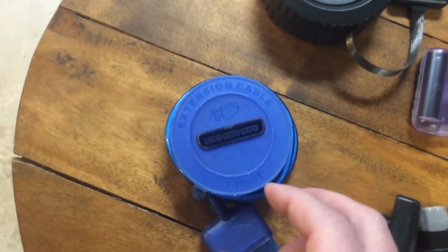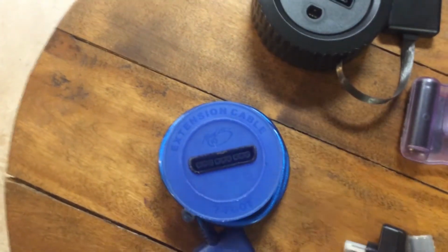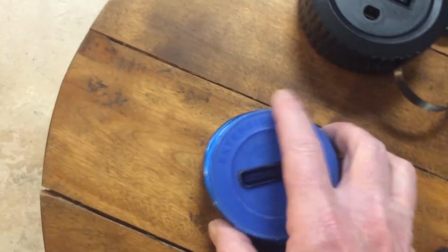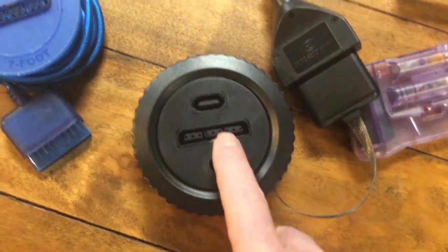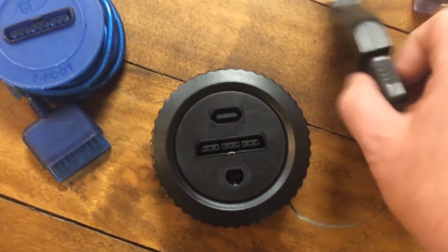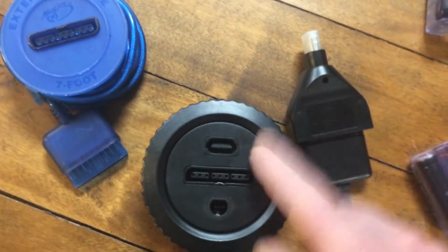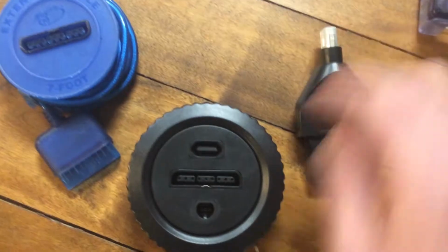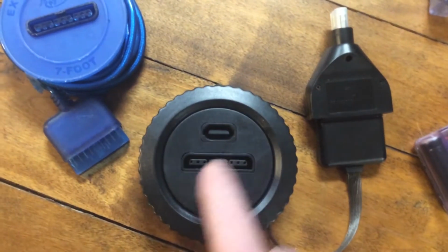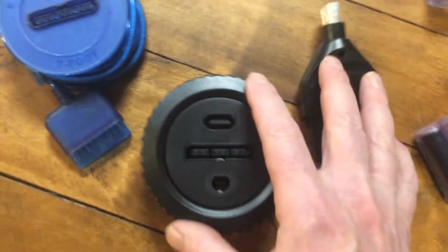But they are no longer in business, probably because the need for extension cables is no longer a necessity. I don't know if that's what put them out of business, but who knows? Now they upped their game a little bit. This is a retractable. It's retractable, and it also fits different systems. See, the attachment here is for the Xbox, the original Xbox. And let me now unveil Xbox. You also had PlayStation as well as GameCube, so you could, of course, extend yourself out there.